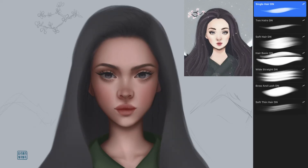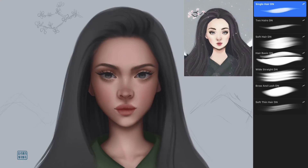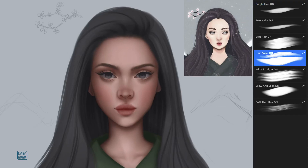Now we are moving to the hair. Many of you are asking me about drawing hair. I think it all depends on the hair style and your personal style. My personal suggestion is to make the base color not too dark and not too light. Then you can add darker colors first and lighter colors after. To make the hair look more natural you can add single hairs here and there.